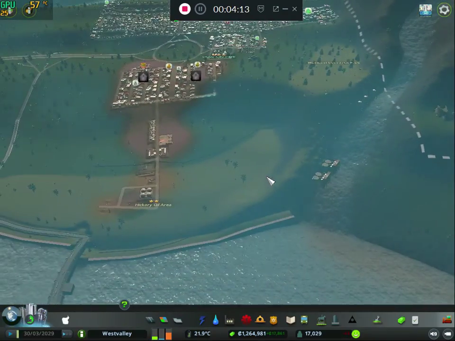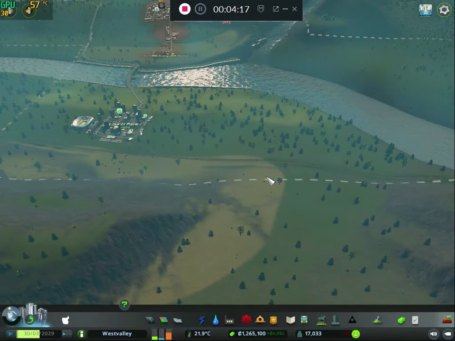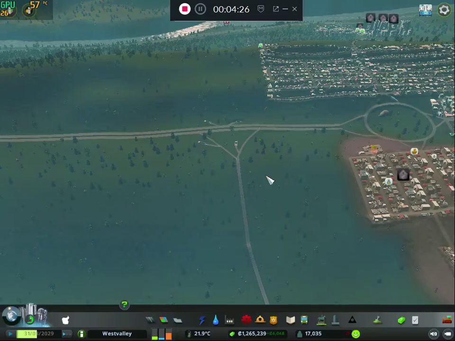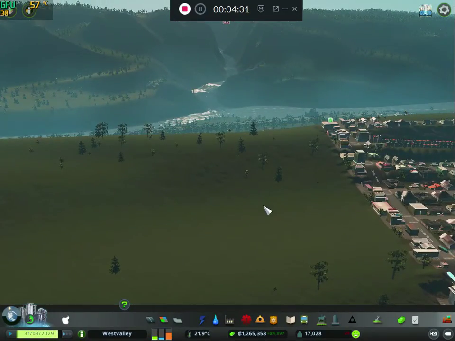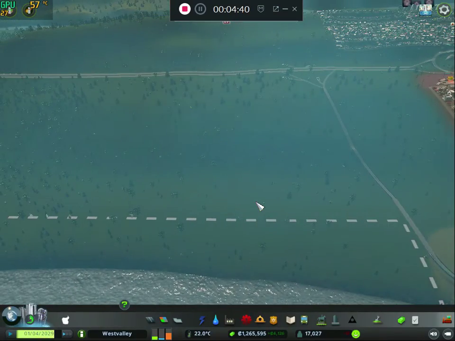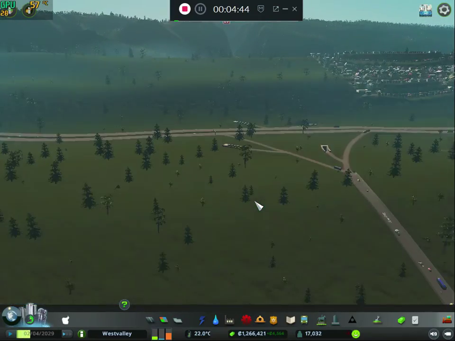So now what we have to do here, we have a simple thing we need to see about. We need to expand or slightly expand our residential district and also get some industrial districts or offices. Thinking about which one I would actually use, probably industrial.